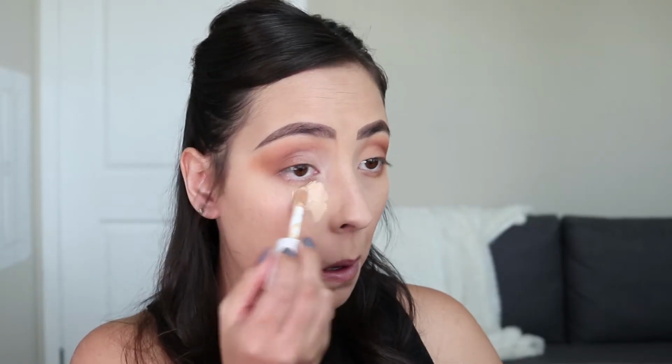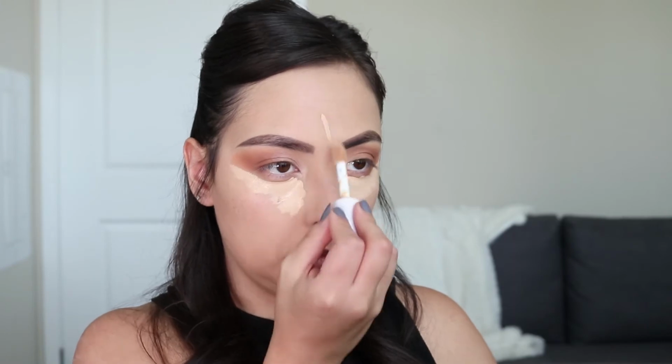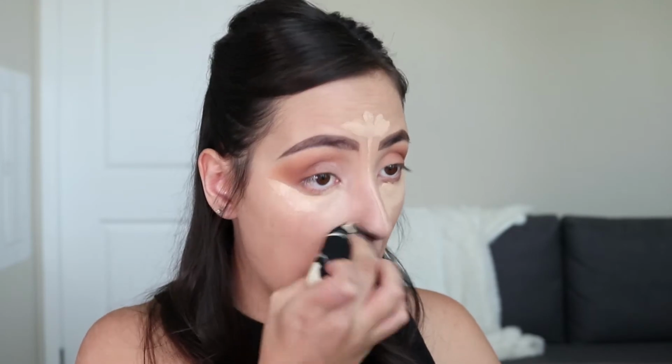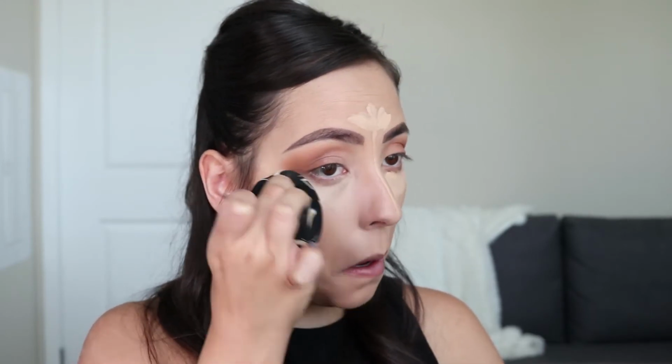And then just to finish off the face, I'm doing everything I normally do, applying concealer. This is my e.l.f. Camo Concealer. I'm going to set that with some translucent powder, contour, and then bronze a little bit, and then I will finish up the eyes.